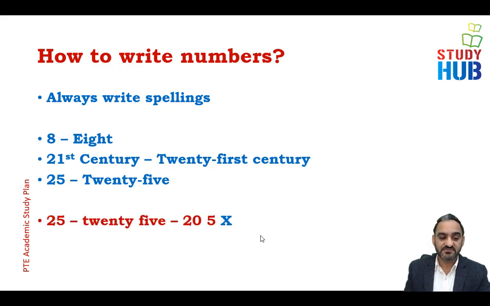If you do this, rather than writing 25 with a hyphen, you write twenty and five separately, the software is going to detect it as two different words, twenty and five. Why risk it? When there is one word, make sure you hyphenate those two numbers. If it is 20th century, it doesn't matter, but if it is 21st, 22nd, 25, 27, whenever it is one number, make sure you use the hyphen.